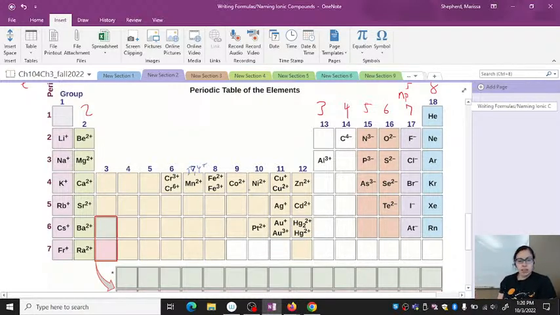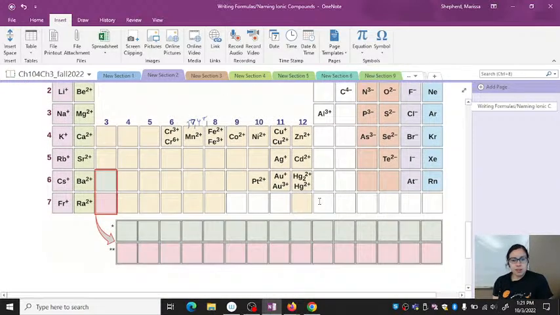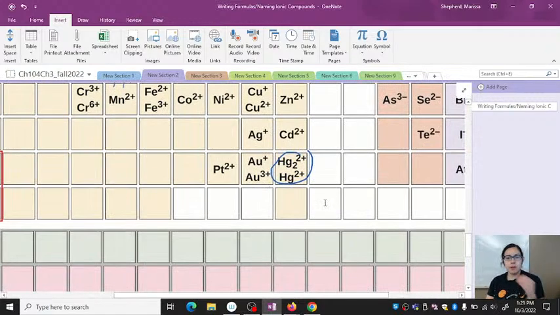So nickel can also take 1+ and 3+, so not just 2+. Cobalt likes to be in all sorts of oxidation states, anywhere from 1 to 6 potentially. And so all these we'll have to name differently. So we have mercury as well. Mercury is funny. Mercury in the 2+ oxidation state is just Hg 2+. But then you might find it in the 1+ oxidation state, and it's Hg2 2+.